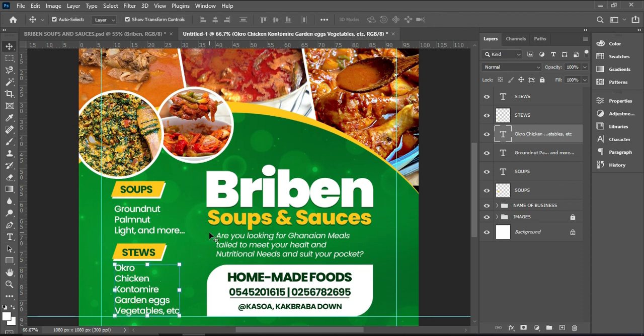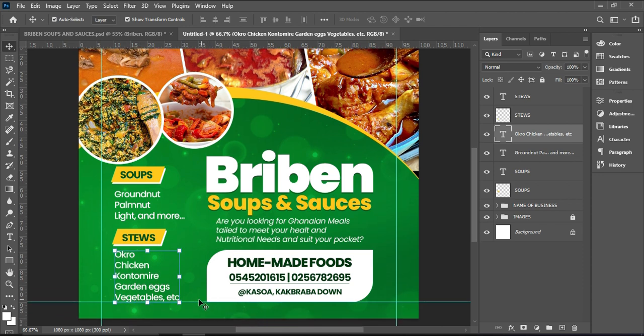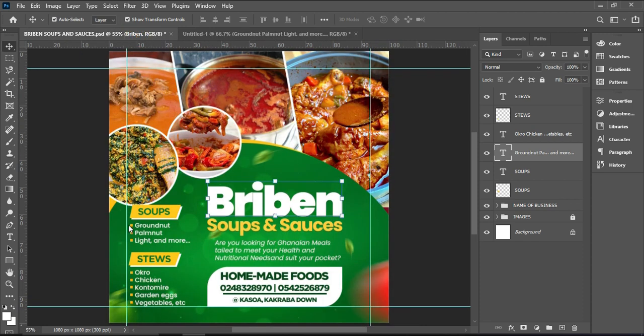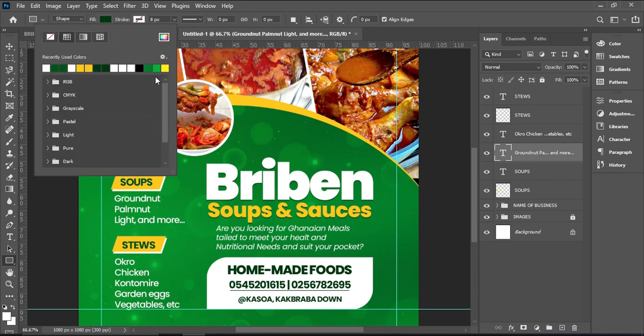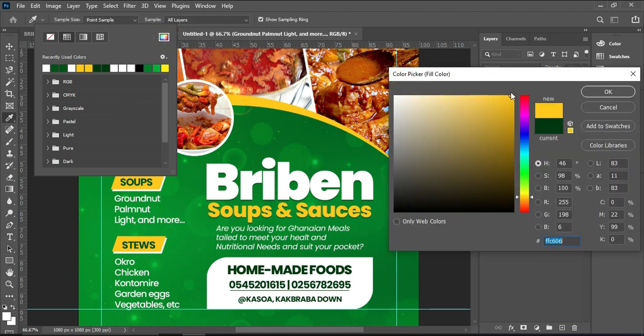So this is beautiful. Make sure that this vegetable is aligned to the last rectangle down here. All right, so that means that I have to let this one go up so that they will all be one. Now what I will do for the last is the bulletin, you could see some bulletin over here. The bulletin is very simple. Go in for your rectangular tool, make sure that you change the fill color to this particular one. If you want to change the color, just click on this and then pick the color yellow here, then you are good to go.